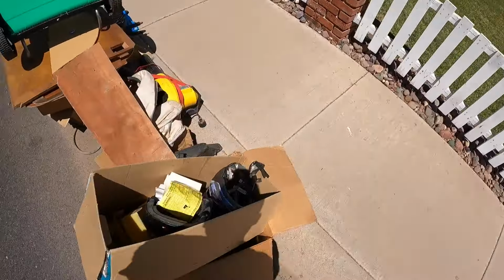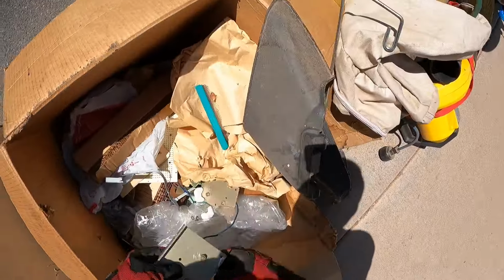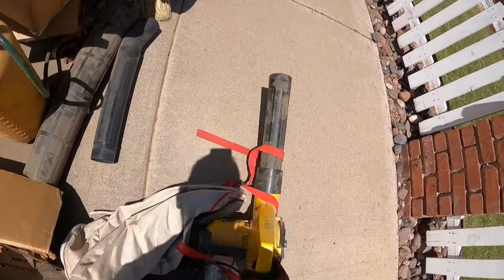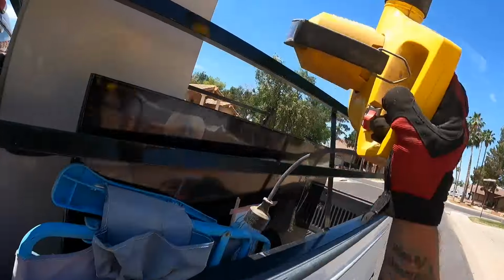See, we got a few things here. Oh, what are these little thingies here? Oh, a little cheapy little blower thingy there. Yeah, go up and over.